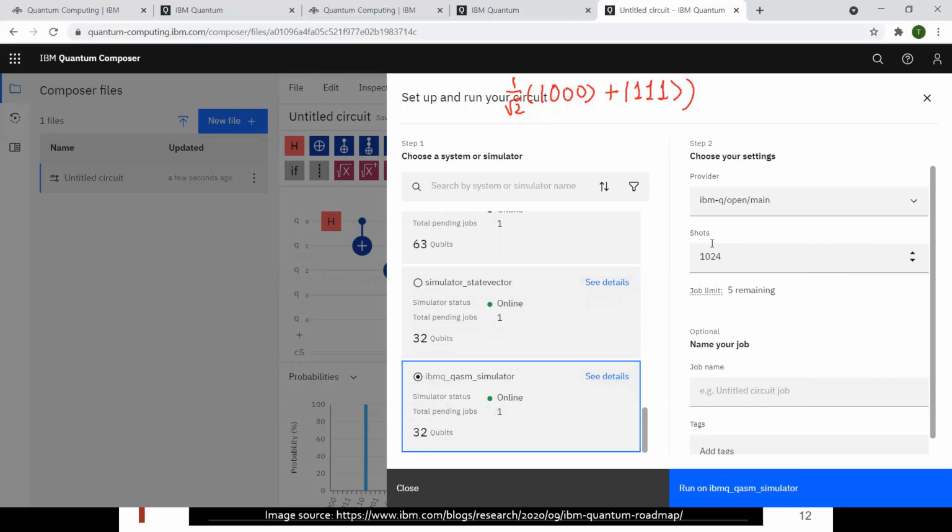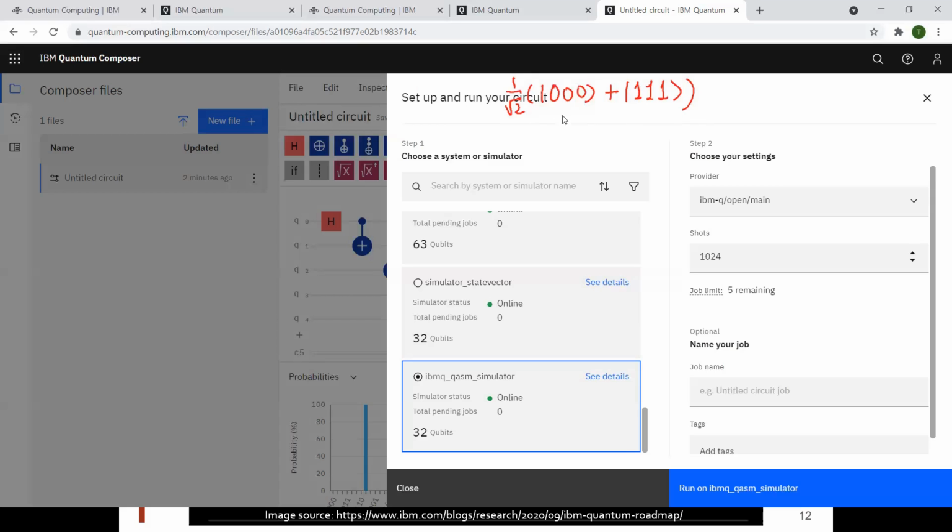Because what we are doing is simulating the calculation experiment, once you created your quantum circuit and you run it, the result you will expect is a single measurement. Unfortunately, even though the state is expected to be a superposition of 0, 0, 0 and 1, 1, 1, if you just measure, you will only obtain one of them, 0, 0, 0 or 1, 1, 1. But that does not give you the information of the entire quantum state. So what you have to do is prepare this one and measure, and prepare this one and measure, and so forth.